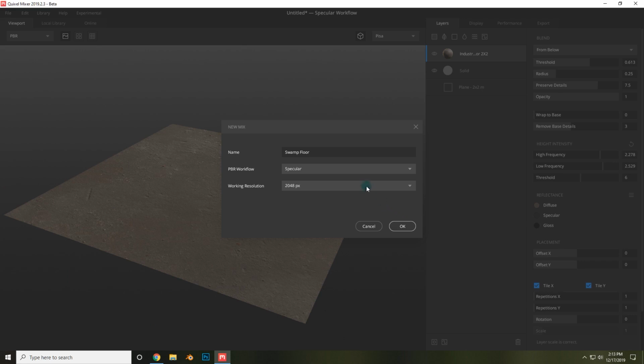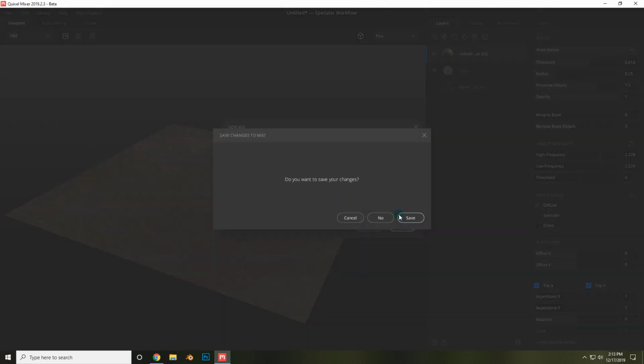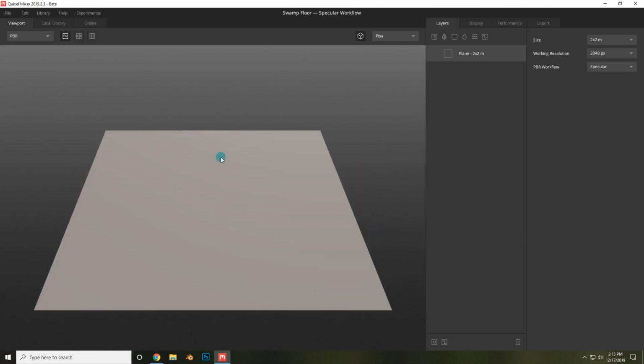Now that you've followed along with that project, you're almost ready to begin bringing your projects into Unreal. But first, let's test your skills and create a swamp floor. Now, I want you to interpret this however you would like. Just get started, and I'm going to be walking through my process on this video, but if you want to, you can just skip ahead and post your results either in the Q&A or the submissions, and I'm excited to see what you come up with.